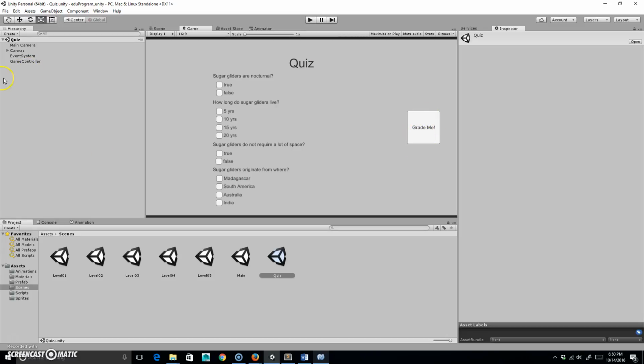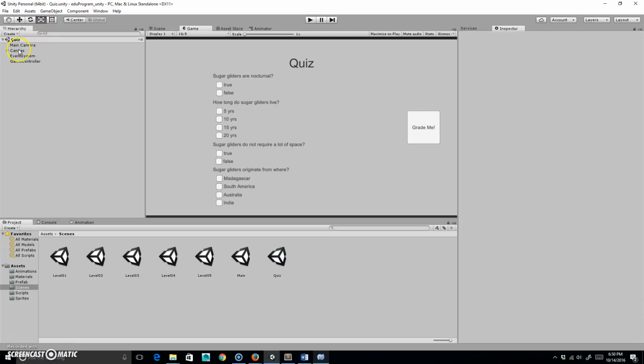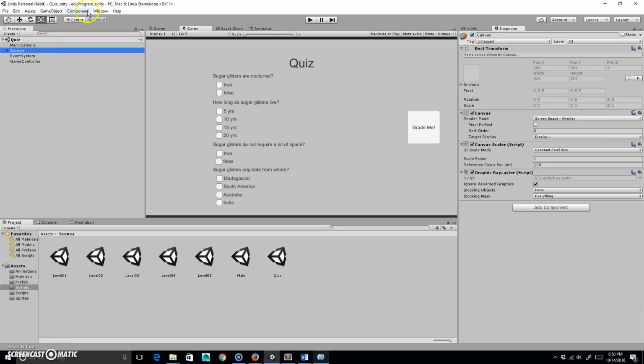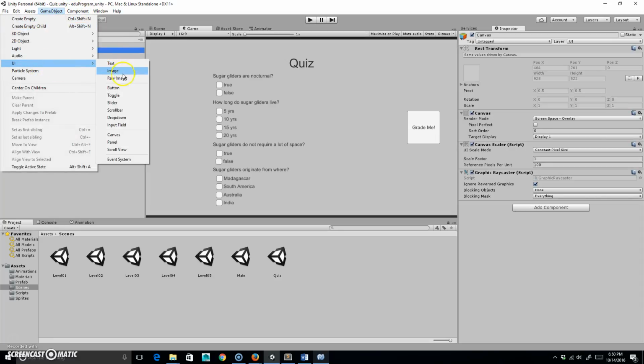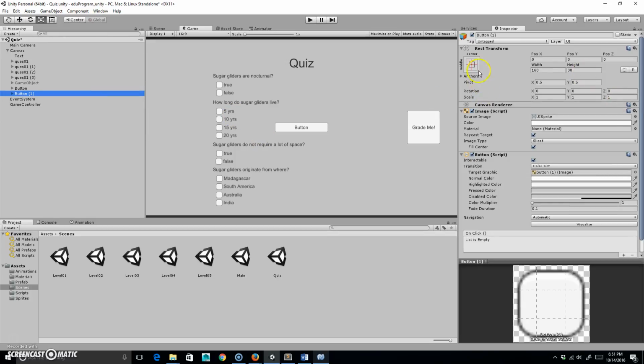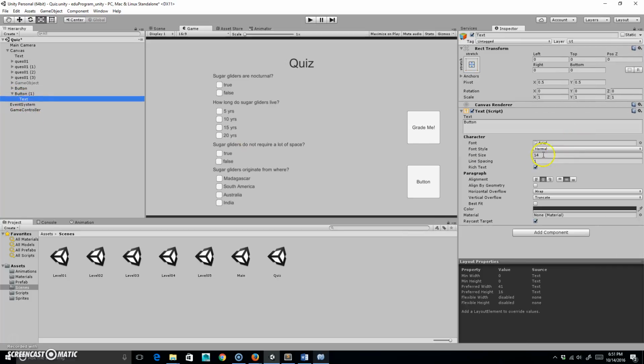and probably should just make another button that's just quit, so I'll grab my canvas, and I'm going to do game object, UI, we'll do another button, and we'll click on it, make it the bottom right, and we will do 100 by 100, and minus 50 by 50, and I'm just going to, inside of this, write quit, just quit, which will be good, and yada yada yada.